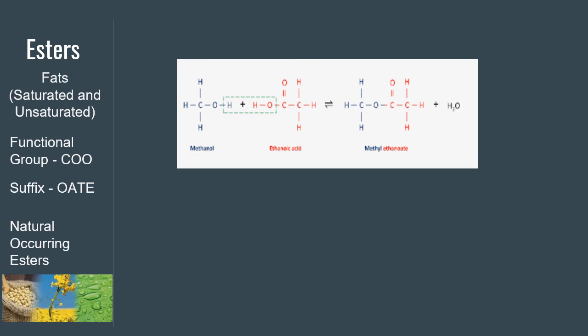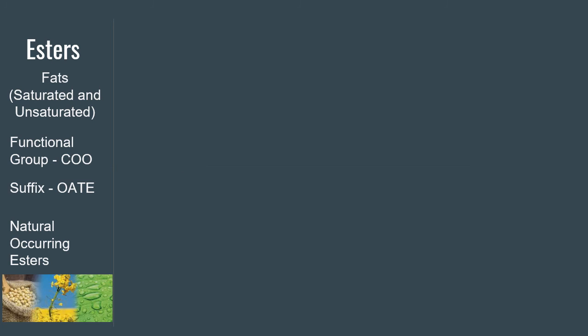To name an ester, you change the name of the parent alcohol to end in YL and change the name of the parent acid to end in OATE. Alcohol names go at the front and the acid name goes at the back. The example you can see is methanol as an alcohol and ethanoic acid as a carboxylic acid. You can see that the molecule loses two hydrogens and an oxygen to become an ester. The name of this ester is methyl ethanoate.